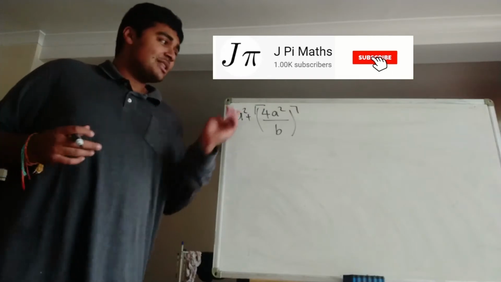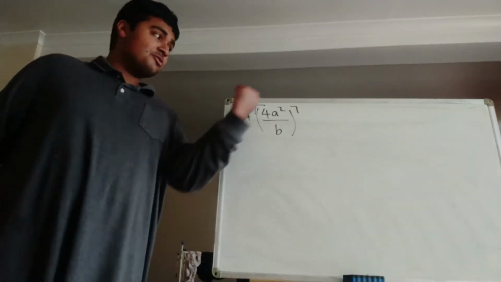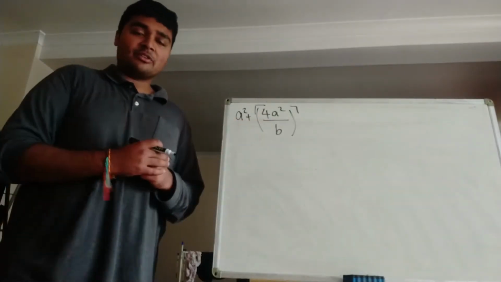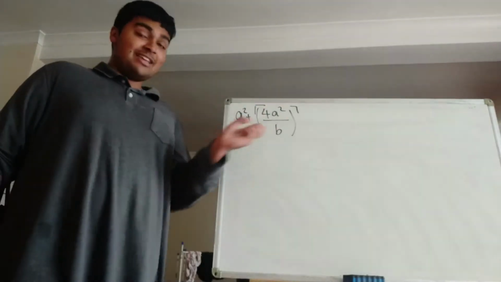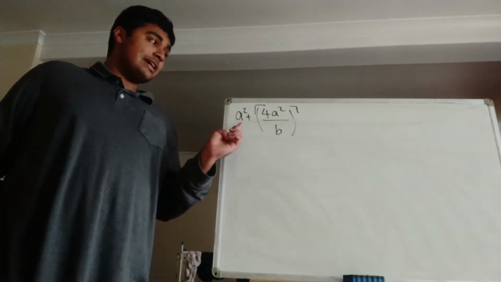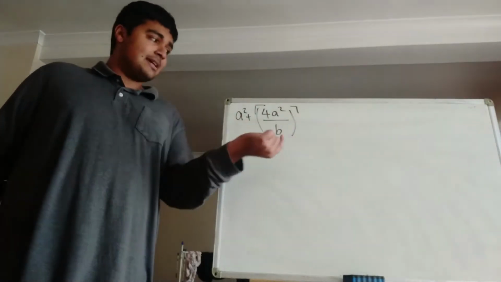Okay, so the way we're going to show that this is never a square is by contradiction. We're going to suppose for contradiction that this equals a square, and then we'll arrive at a contradiction. So firstly, notice if this was a square, it would have to be a square that's strictly bigger than a squared, because this is a squared and the ceiling term is a positive integer, bigger than or equal to 1.